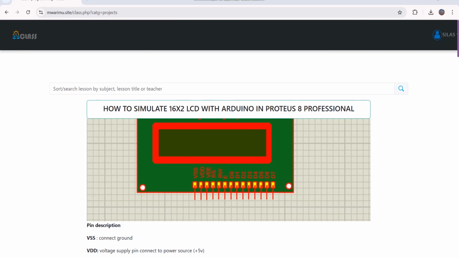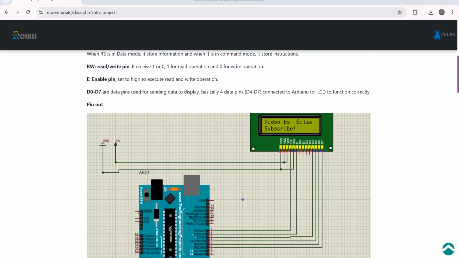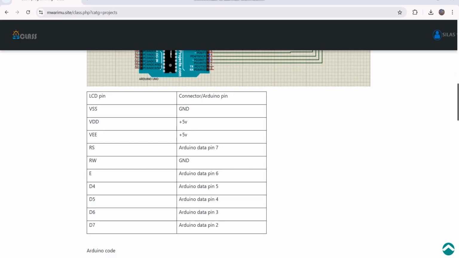Now we have pin description here: VSS, VDD, VEE, RS, read and write, enable, and data pins from 0 to 7. Then down we have pinout, showing how LCD is connected to Arduino. Down here we have a table showing LCD pin and the connectors.